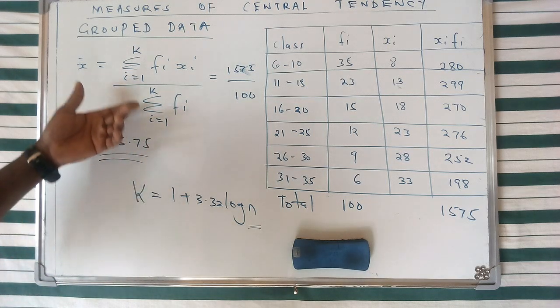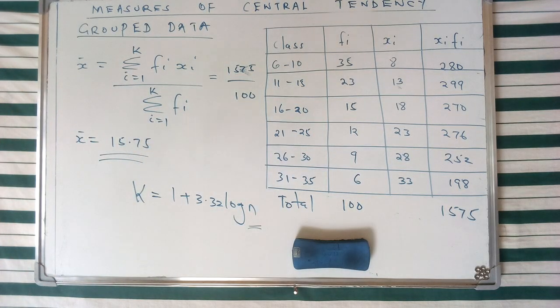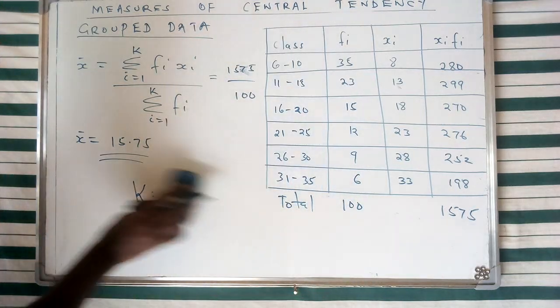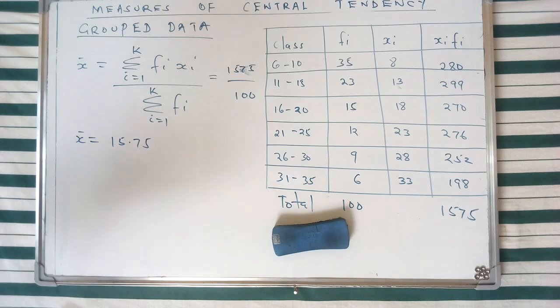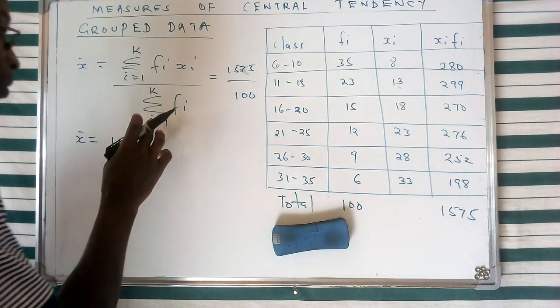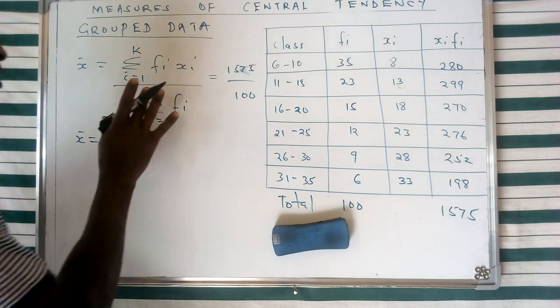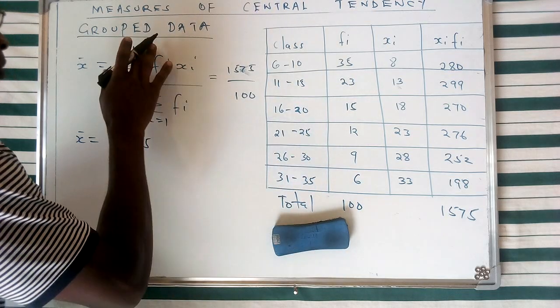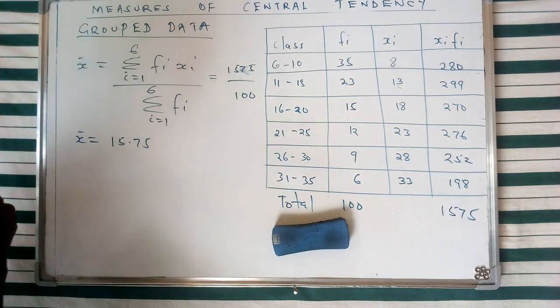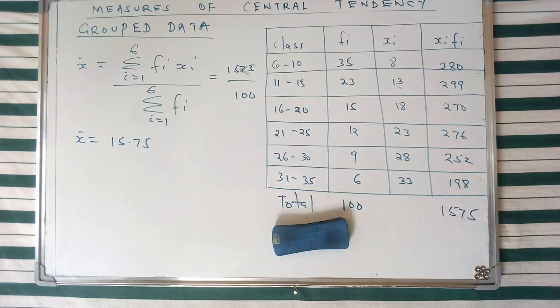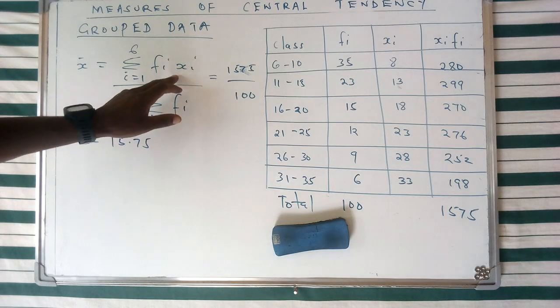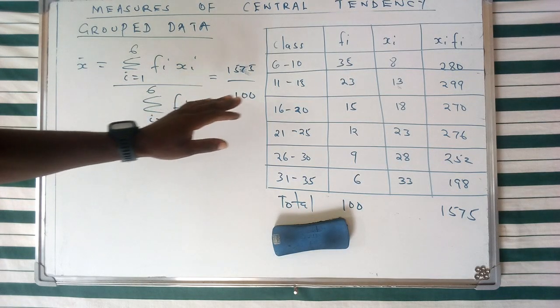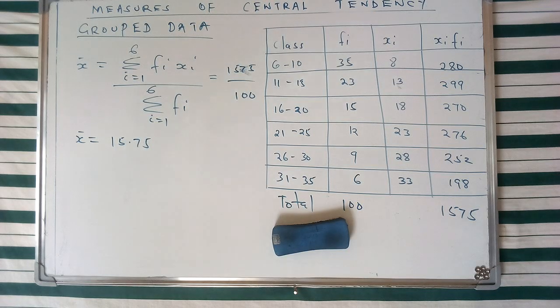Therefore, we're going to consider this specific formula in order for us to find this. Now, in case we were to consider this formula which we have been given, we can substitute these particular values for the value of k, which is 1, 2, 3, 4, 5, 6 classes. So we're going to find the range of values between 1 to 6 classes for our data given as such, and that's going to give us the value of 15.75. Now in this case, the value of xi represents the class mark of the ith class as I had mentioned, and of course the frequency of the ith class is going to be represented using fi given as such.